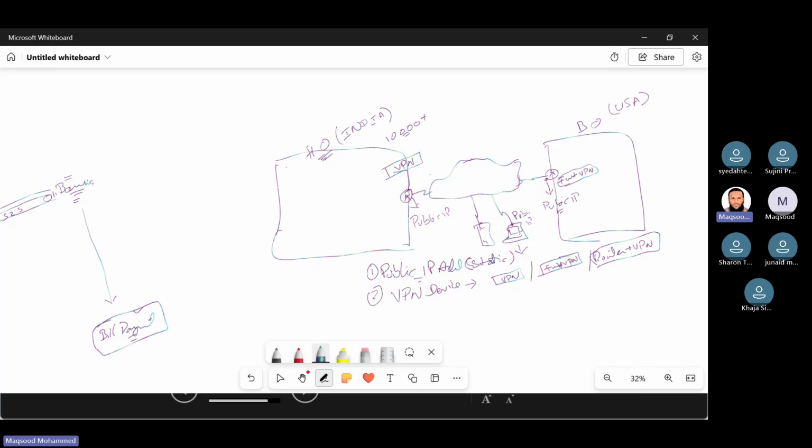can support a big number of VPN connections, site-to-site connections as well as point-to-site connections. For example, you have 100 plus site-to-site connections and point-to-site 10,000 plus users. If it is a very huge requirement, you can go with a dedicated VPN device. Otherwise, your firewall, which has VPN functionality built into it, can be good enough for having this VPN channel established. Okay, number three, what you need is the matching IPsec settings.